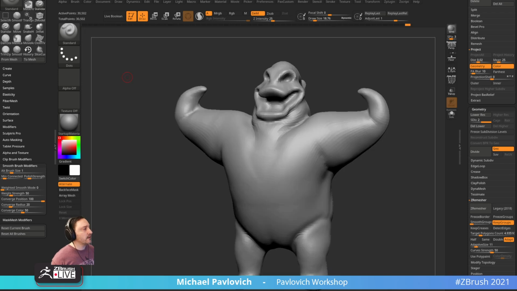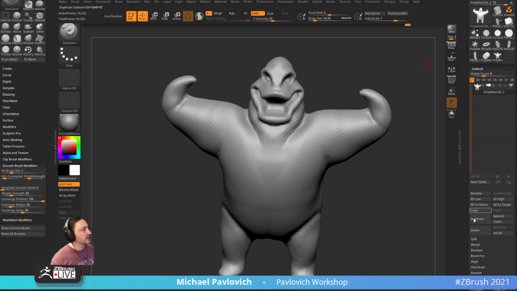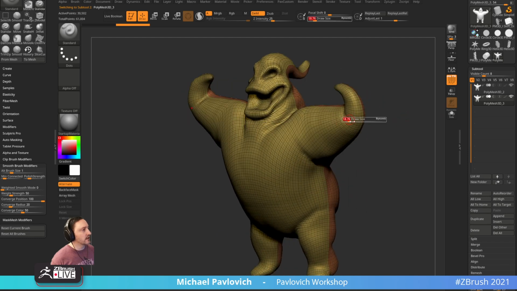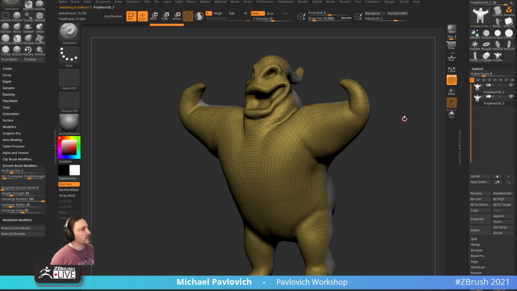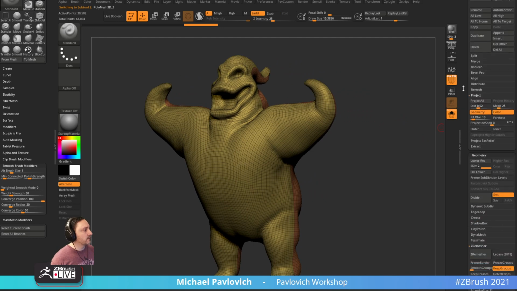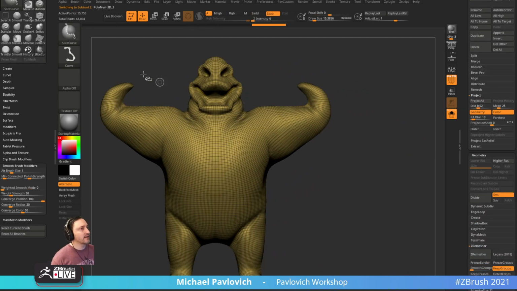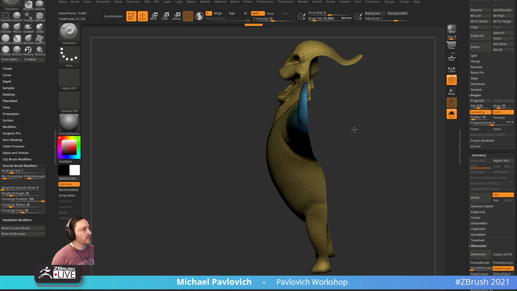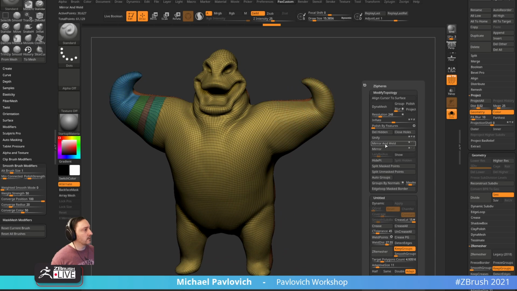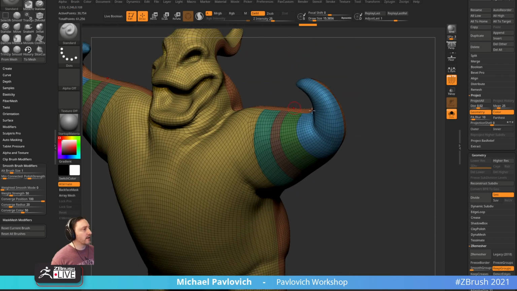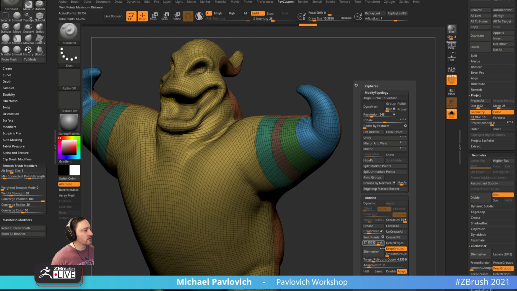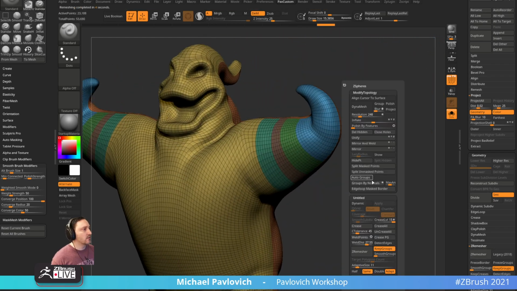So if we did want to duplicate this off, or if you want to do couch cushions, so Control Shift, let's go into solo mode on this. I'm going to say delete lower. I'm going to isolate this front part here, and again we're going to go through here and slice some cushions into him, and then we'll do a quick mirror and weld. You can do panel loops from this as is. I like to do a quick ZRemesh, same keep groups, just to get some decent geometry going in these areas, so it's not so nasty.